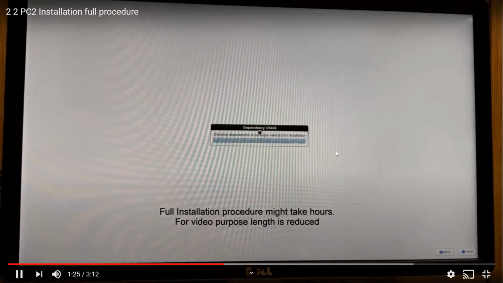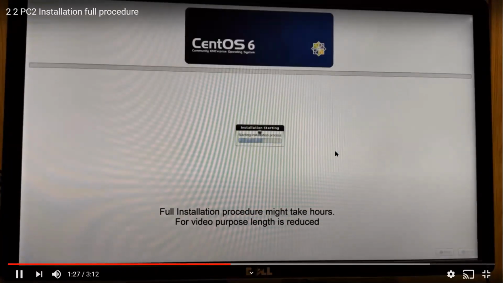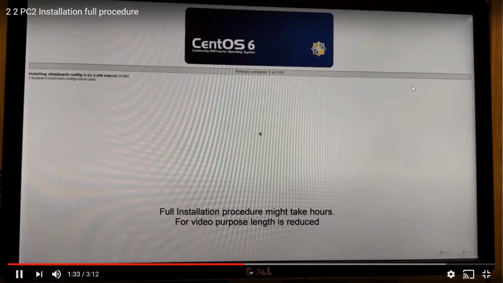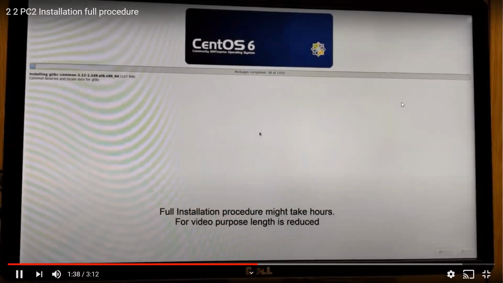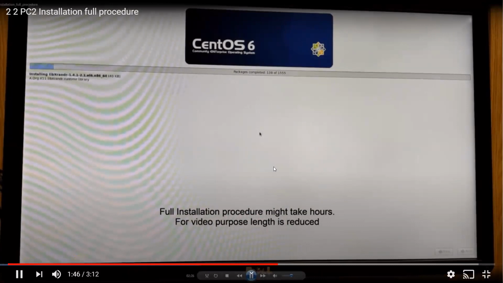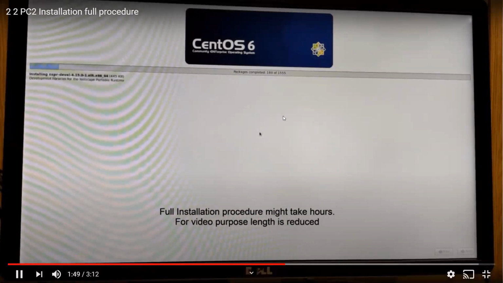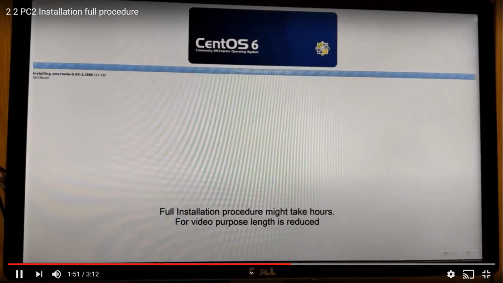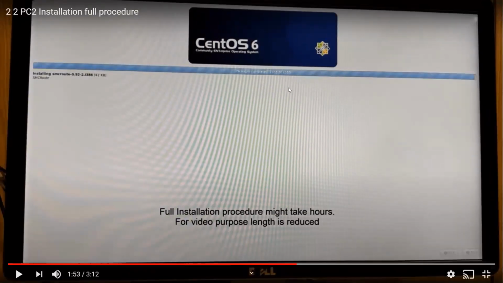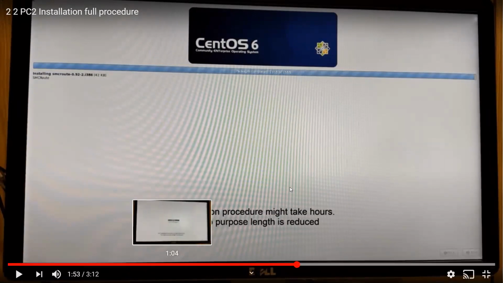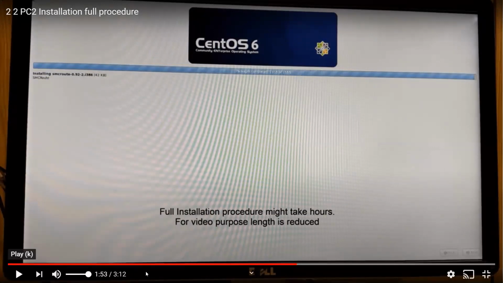So after formatting, it proceeds to the installation setup, where you see this progress menu, which also takes at least, in my experience, about 30 minutes to completely finish this procedure. And also make sure you keep an eye on it, because sometimes an error dialog box can appear, which means that the installation is not going well. As I mentioned before, you see that the installation completed in just a few seconds, but in the case of a real installation, it is going to take a while.